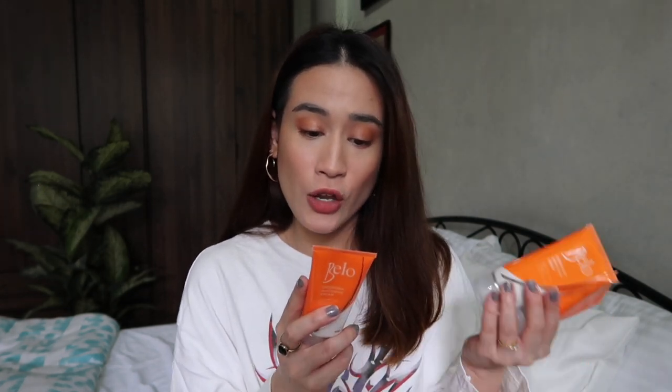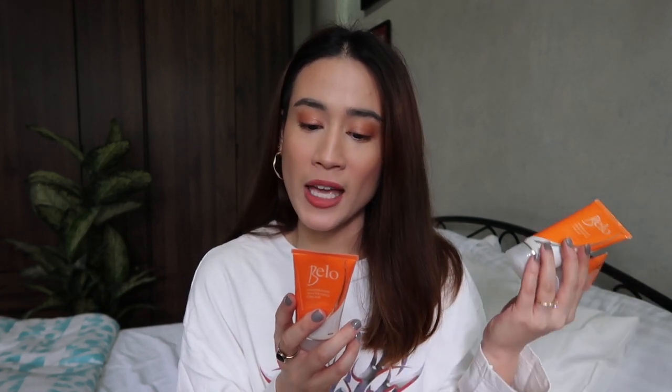So these are Bello's underarm whitening creams that are clinically formulated, hypoallergenic, and dermatologist tested. So basically, they're a gentle underarm whitening cream that targets darkening with alpha arbutin and hydroxyphenoxy propionic acid. I'm not a dermatologist, so I have no idea what that means, but it prevents redness caused by habitual plucking and shaving. Especially now, I know the waxing salons aren't exactly open and a bunch of us might be shaving or plucking our underarm hairs. I guess these creams will really come in handy. I've actually had my underarms lasered, so I don't really have a problem with hair growth or darkening, but in case you wanted an underarm whitening product, might as well check that one out.